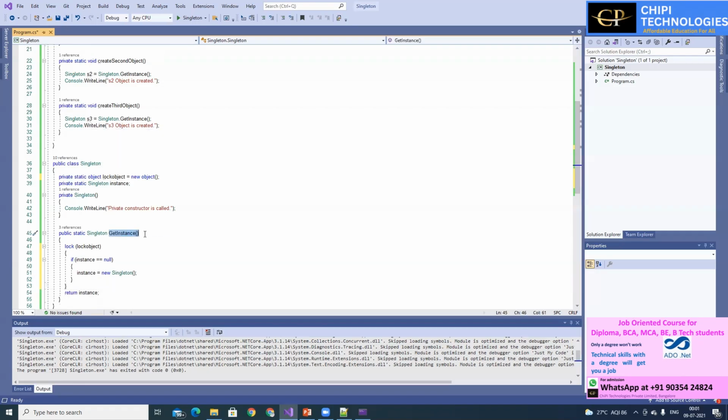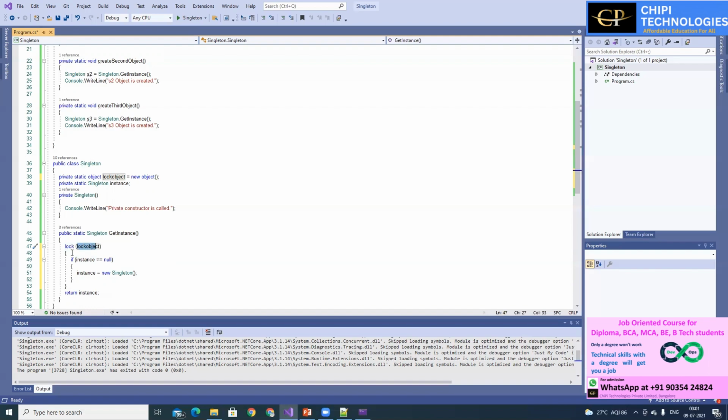So now what is going to happen is, even if I get 3 requests, even if 3 people are calling GetInstance at the same time, 3 clients are trying to call GetInstance 3 times, it will come here. But this lock will lock this entire code block, and it will let only one request go inside. Until one request is done with the whole code execution, it won't allow the second one to come inside.